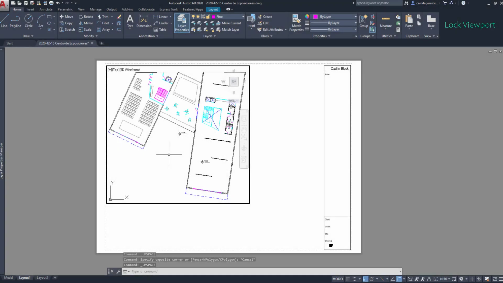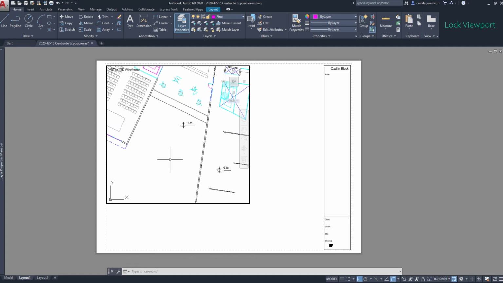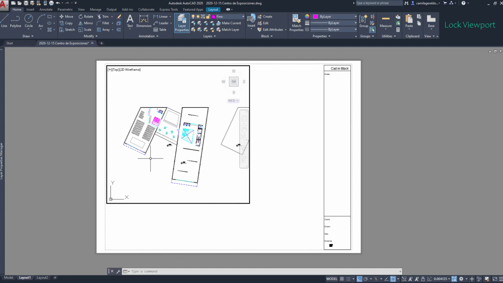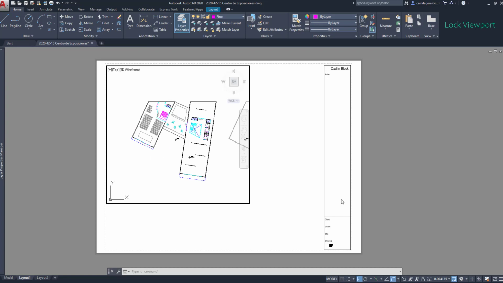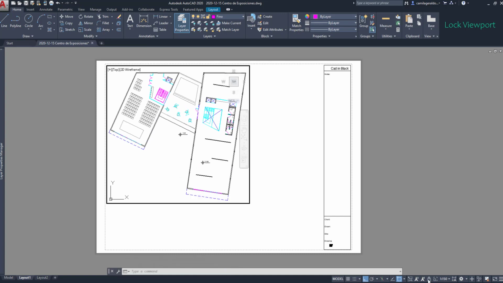Layout tabs, extra tips. When we set a viewport to show a specific drawing with a specific scale, we realize that in a small distraction we scroll the mouse wheel and it messes up all the scale. And then I have to go to the scale list and click again, in this case in 1/150. However, there is a very useful tool here. I can lock the viewport by clicking on this icon.